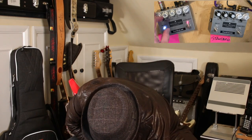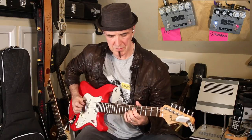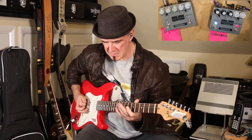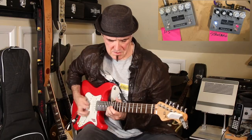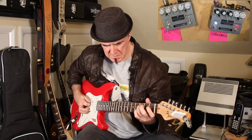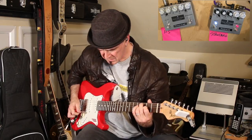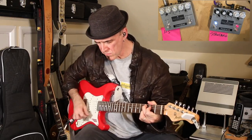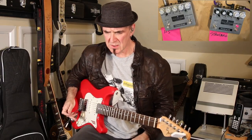Pushing my luck here with the recording level, so I just turned the preamp gain down. Let's just try some of those classic rock kind of grooves. That's not even turning the push and the drive right the way up, as you can see there. So let's switch to the other one.